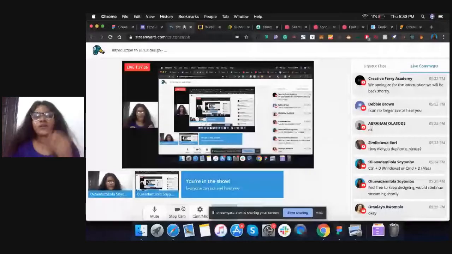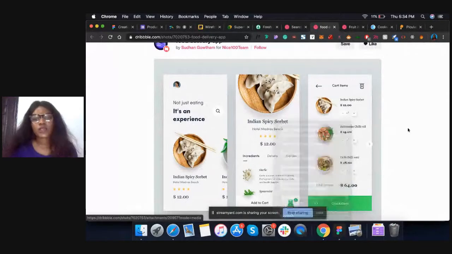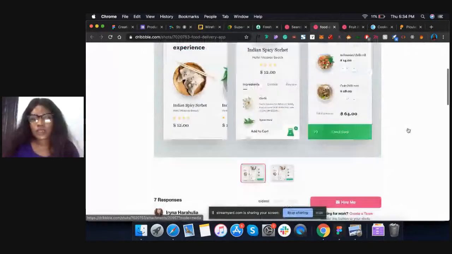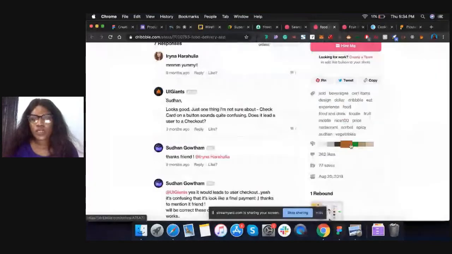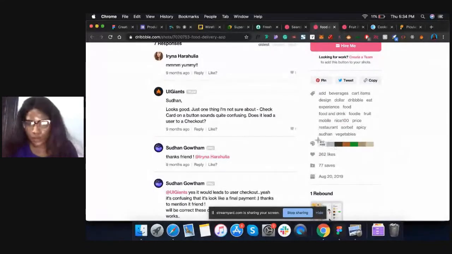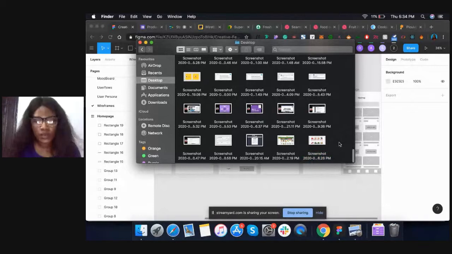All right. So yes, I've opened up a couple of pages from which I would like to pick their color palette. So look at this one for instance. You see this color palette right here. I would like to use it, so I just take a screenshot of the palette.